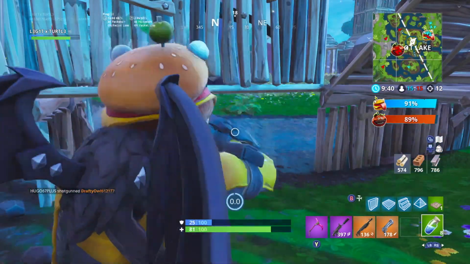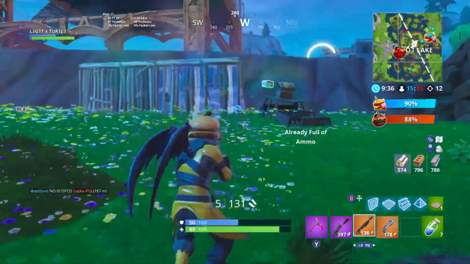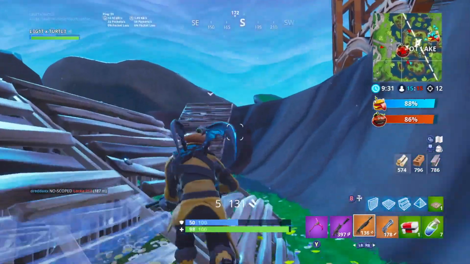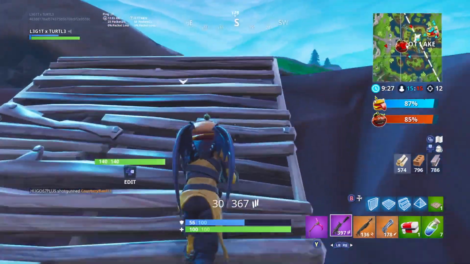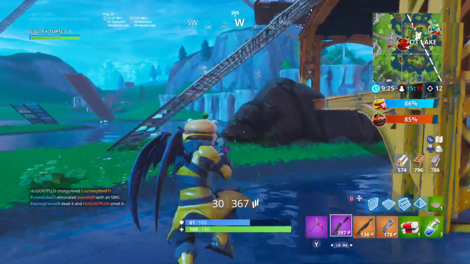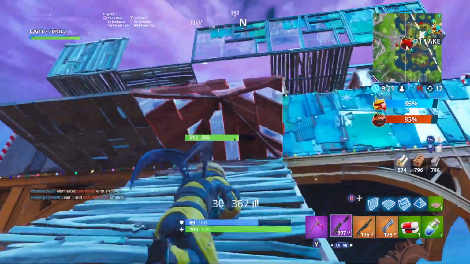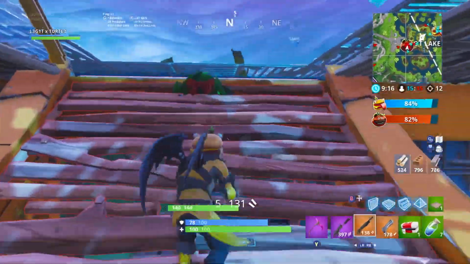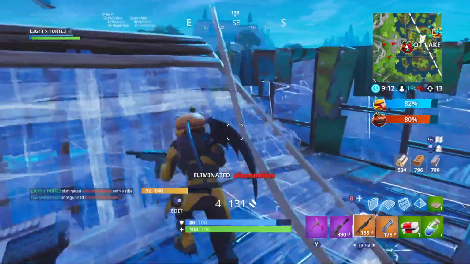We have 12 kills? What is up with this? This is insane. This is actually insane. There's so many people here. There's way too many people here. How am I supposed to do this if there are people everywhere? Where'd that guy go?